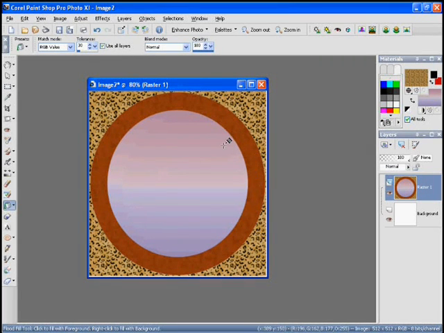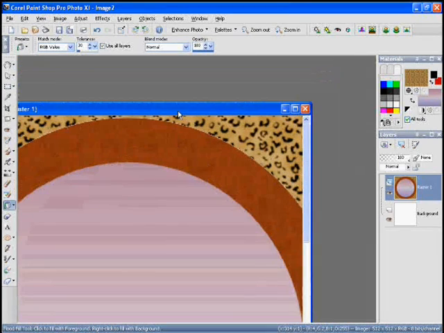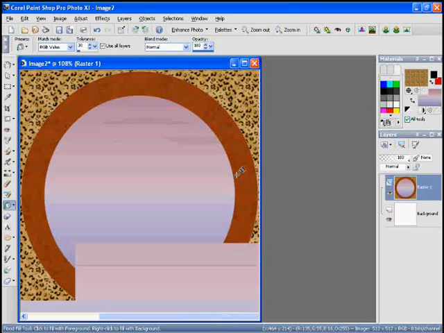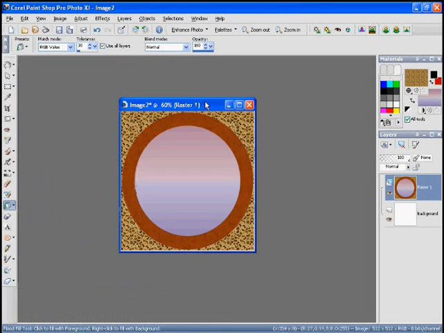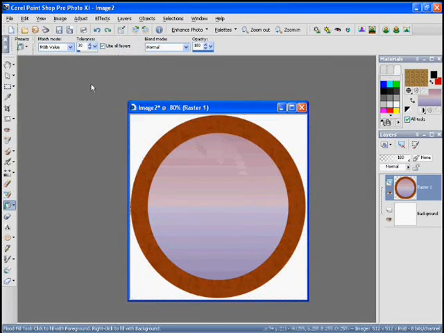Now, you may notice, and I'm going to zoom this in a little bit so you can see it, on the edge of our clock, we've got a little bit of white where the fill hasn't quite worked completely. When you're working with the flood fill tool, it's doing its best to figure out where the edges are that you want to fill. And it gives you the ability to tweak that. So I don't like that. I don't want that little white bit. It might show up when we're in Second Life. So I'm going to undo that fill and just change the tolerance value up to something bigger, 150 perhaps.